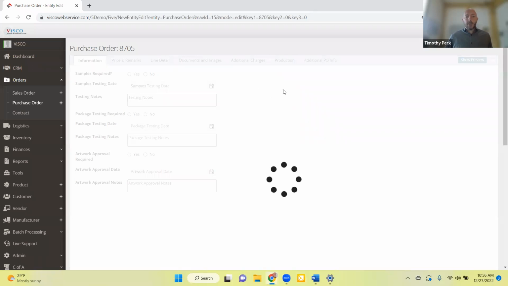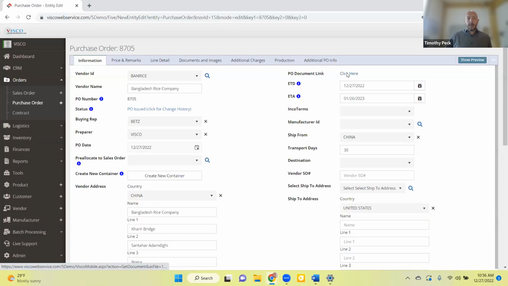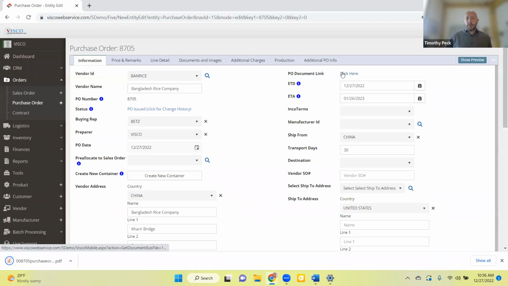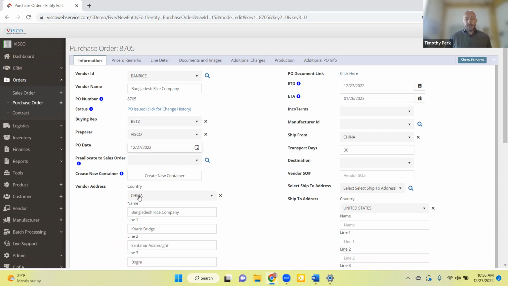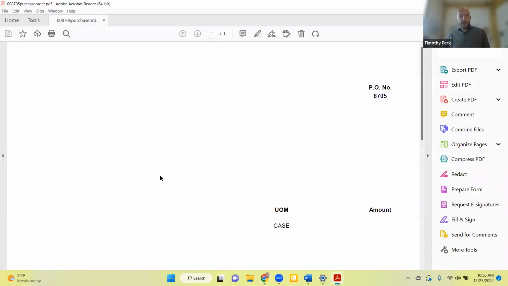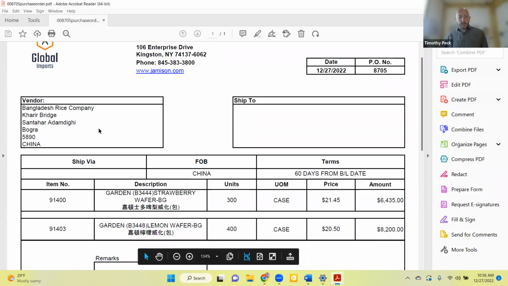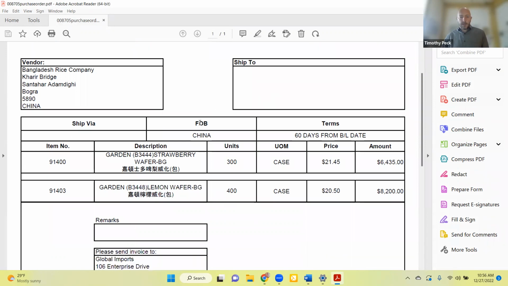But when you're ready to create the actual purchase order document, the link to do that is here in the information, the first tab. You just click this button, and this will create the purchase order. The document templates themselves, we have sort of default versions of the templates, but these can be customized and would be customized for each individual install. But this is the default format, and loads with logo, address, vendor information, shipped to. I actually didn't define that, but that would display there if I did.